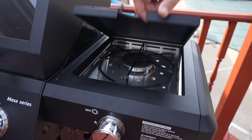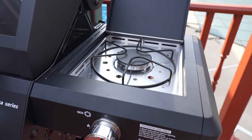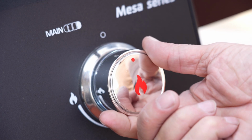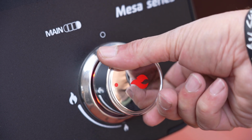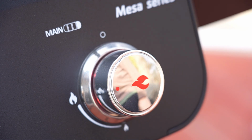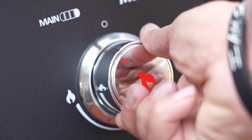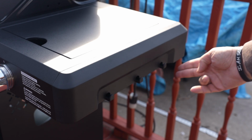Looking at that side burner, we are talking 12,000 BTUs. That'll definitely get the job done. And from there at the front, we've got some newly designed control knobs. So look, everybody shows you the indicator lights in the dark, and they sure do look good. But how good can you see them in direct sunlight? This is how good. You are going white when the burner is off, and as the burner goes on, it will turn to red. You're gonna have easy hooks on both sides of the side shells.